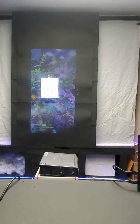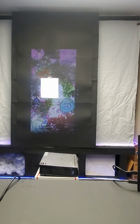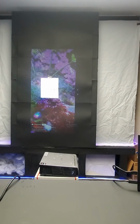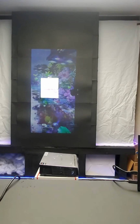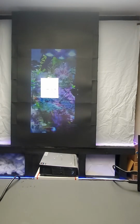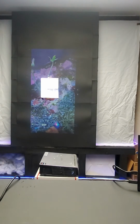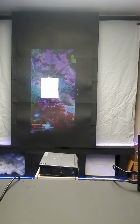Because again, like I said, who decorates their living room? Chances are it'll be the woman that decorates the living room. Do you really want to sit in a dark living room every freaking day? You turn on the projection screen just to watch anything? And you watch a lot of content. So that means you have to be in the dark all day long. And it's the reason why you have the conflict, the problems, and trust me, I know because I've been in business for a long time. The man wants a big screen, but again, she doesn't want to turn her living room into the bat cave.